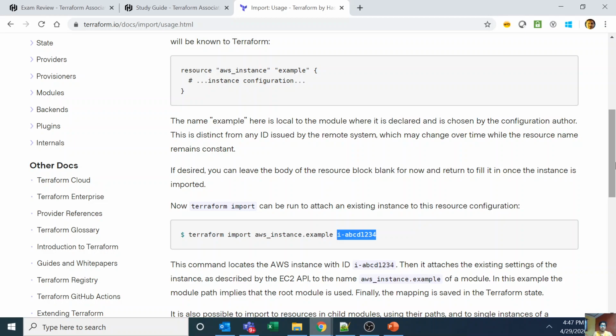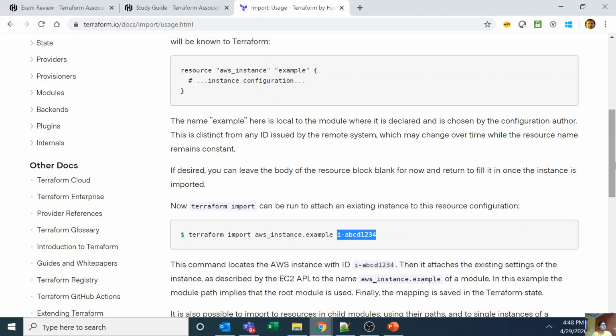So what you have to understand is that for every single resource that I need to import, I basically need to create that placeholder, number one. Then I need to create the Terraform state file, right? I don't have to create it manually. I just run this command where I do that link.